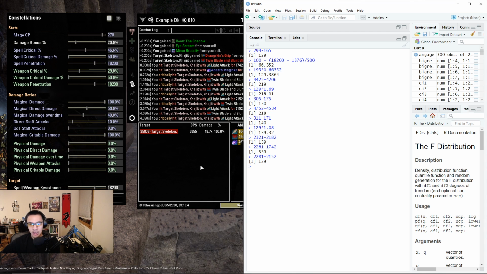So it's not like you're getting double dipping into the stagger debuff. You're still only getting that one stagger debuff. So it does seem like they're additive with each other. So you're getting the Draugrkin's grip, and then you're getting the stagger debuff on top of that. And so that pretty much covers all the different possible scenarios.